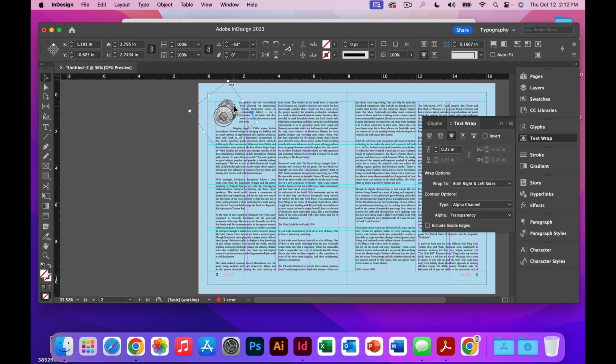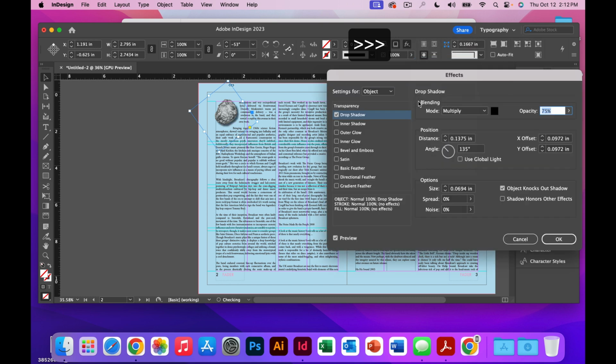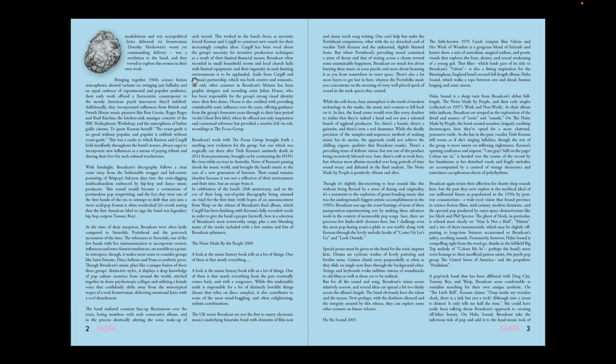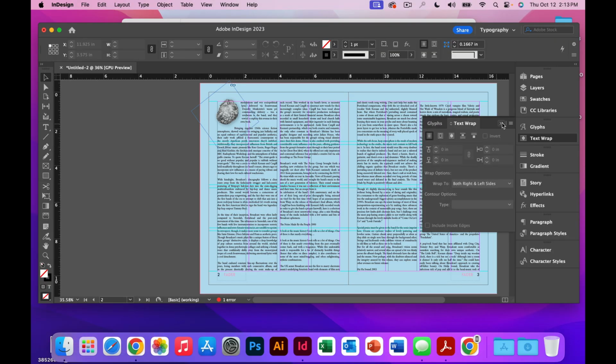I do want it to have a drop shadow. If we click on this box, I can go to effects right here, and I can go to drop shadow. What I'd like for us to do is add a drop shadow. Now, I like it to have a good amount of spread or size, and I like the opacity to be a little lower so that it doesn't look so awkward. And you can make the distance a little less. I like the distance a little less, and that's looking pretty good to me. 30%. And so if I preview it, it's subtle. It's floating, but not like a really hard shadow.